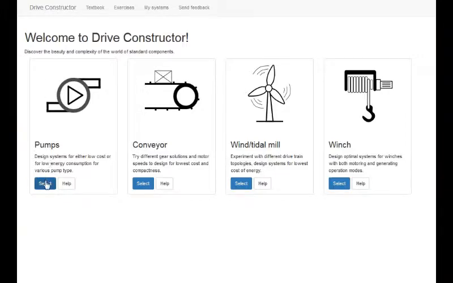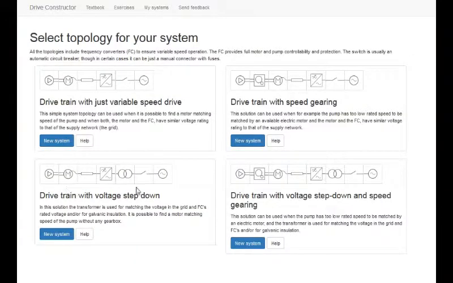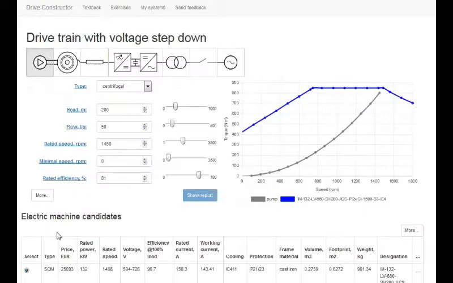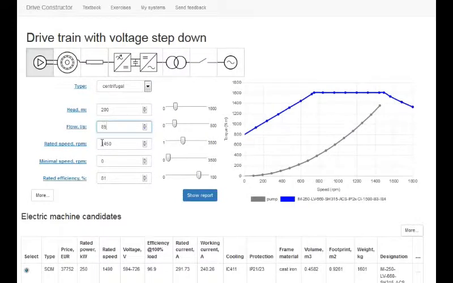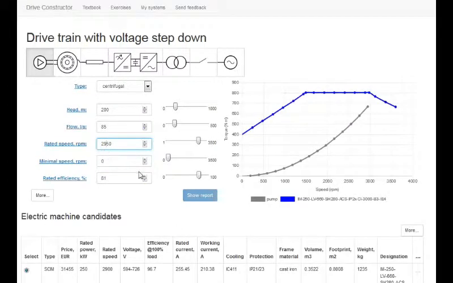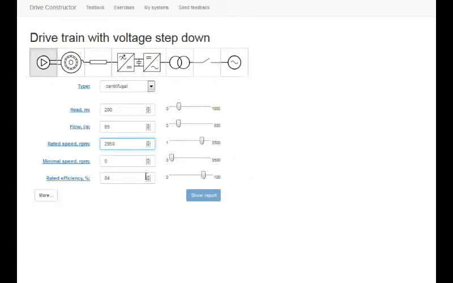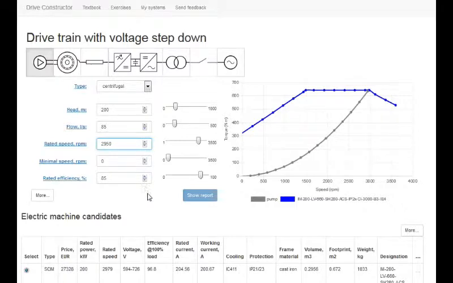So we select pump application and take the topology without gearbox and with a transformer. We press on new system. First we set up the right parameters for the pump according to the task description. So we shouldn't forget to correct efficiency to 85.